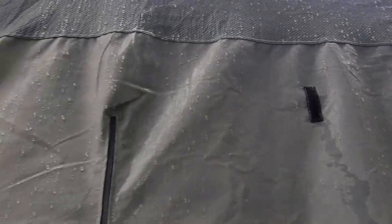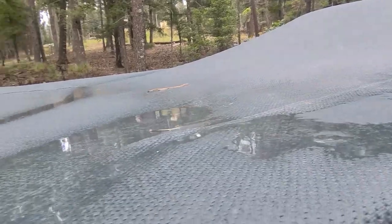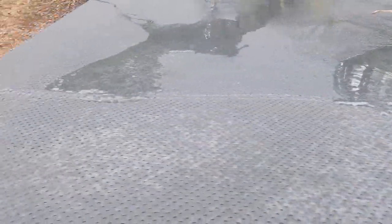Hey everybody. So this is actually an update I did right as I was uploading the finished video to YouTube. It rained for two hours really hard, so I was going to show you underneath the cover. 99% of the water came off the cover and did not get the RV wet at all — it just rolled off, as opposed to when I was spraying it directly with a high pressure hose. Now when we look at the roof, you can see there's been standing puddles of water up here for two hours with this heavy rain. And so we're going to take a look to see how much, if any, water has penetrated the top layer through the water-resistant fabric. You can see the entire roof is pretty much dry except for this little tiny puddle of water right here — it's not very deep, just a little wet spot. So that did eventually penetrate through the fabric, but when the sun comes out, that's going to evaporate quite quick. So definitely water-resistant, not waterproof, but that's not bad. Two hours with standing water on top and that's all that got through.